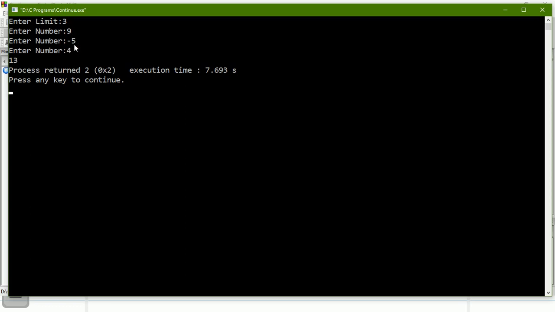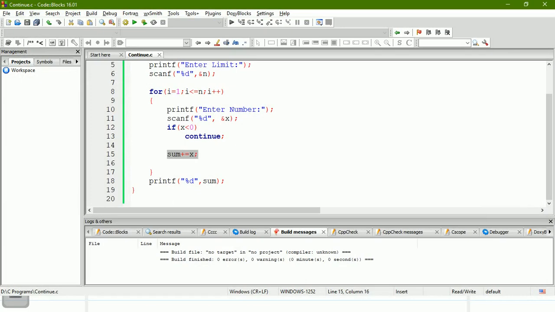What I want now is, if my number is negative, the second value should be re-entered, because the entered value is negative. So what can we do here? Instead of incrementing i by 1 here, I'll increment it here. Due to this, what happens? If my number is negative, then again it will go to this point, but my i will never be incremented. I will remain on the same position, or the i value will be the same. Okay, it will never be incremented, and one more iteration will execute.